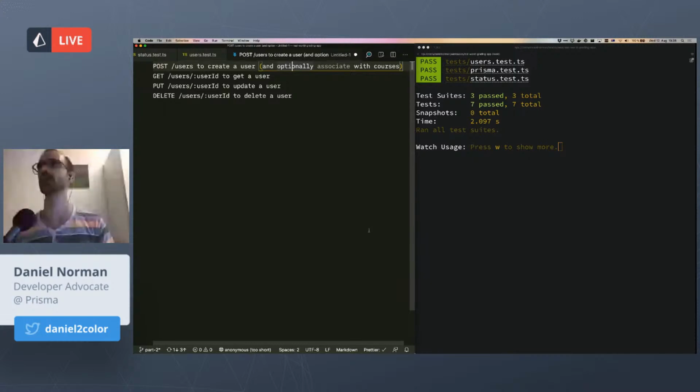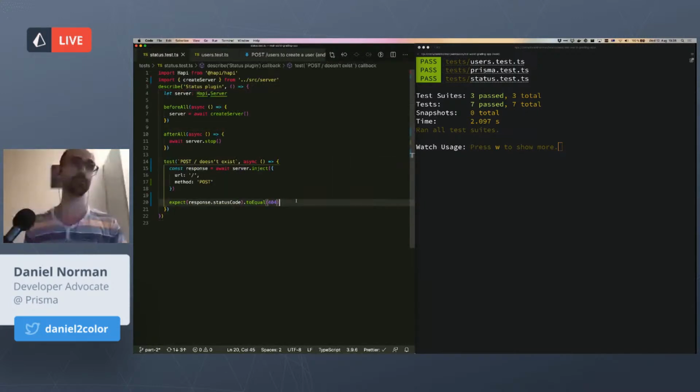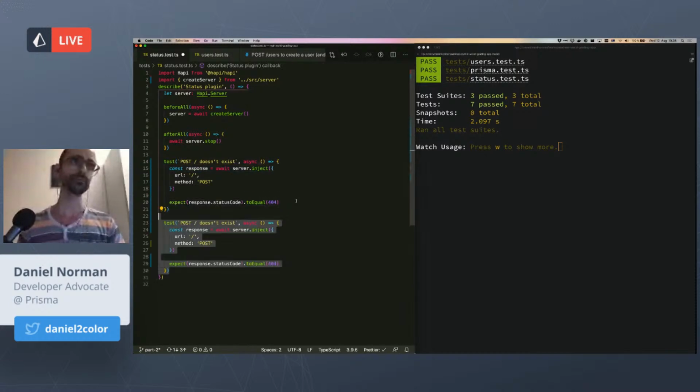We're a bit over time, but I'm just going to continue to cover some more of the tests. So here I'm going to introduce a get status endpoint test, change that to get, and then we expect that to be 200.